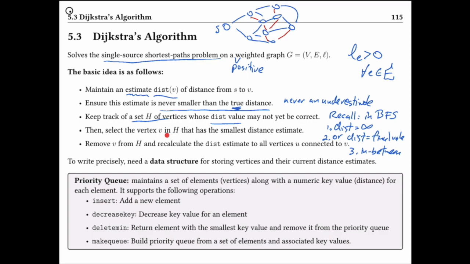And then we're going to select the vertex from this set H that has the smallest distance so far, and we're going to loop through and do more calculations. And we're going to remove it from that set, recalculate its distance to all the vertices that it's connected to, and add those to this set H. So remember in breadth first search, we had the Q data structure.